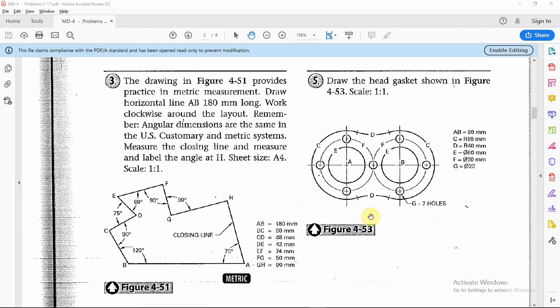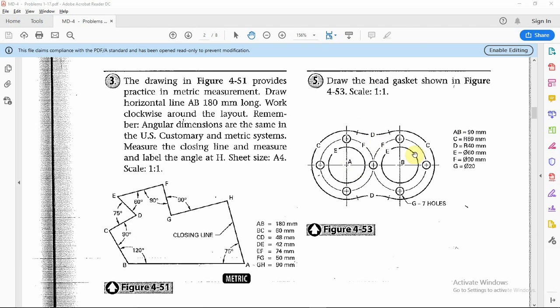Problem number 5, this one here, what we see here are circles and some arcs and then some more circles. We really don't have any type of rectangular features or other type of shapes like we do in many of the other problems. What we will normally begin with, it's not absolutely necessary, but what we often begin with are the center lines, the horizontal and vertical. Now they are orthogonal, meaning not only perpendicular to each other, but also horizontal and vertical. We'll usually start with those, and so that's what I'm going to do.